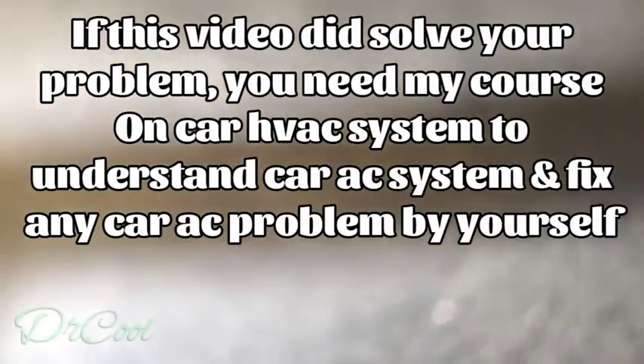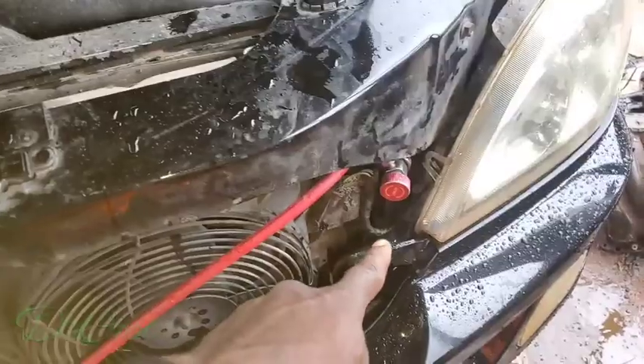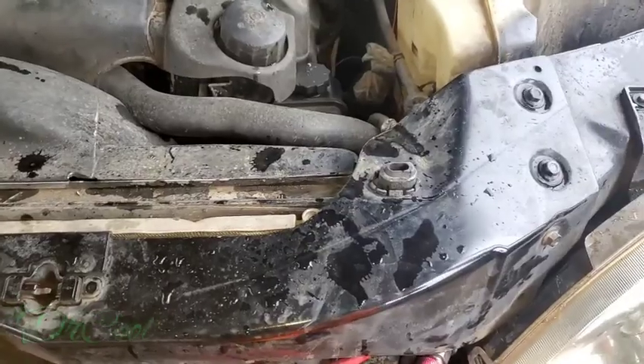This is a tricky situation. Now I have my discharge and suction connectors connected. I'm going to ask the driver to turn on the AC system and I'll demonstrate it to you guys. First, we're gonna create a short cycling situation, and after that we'll create a continuously engaged situation in this car — so I'm gonna use this car to teach you guys how this system operates in both short cycling and continuous clutch engagement.